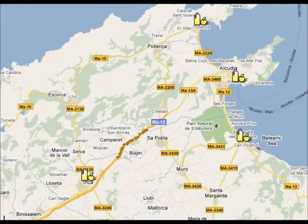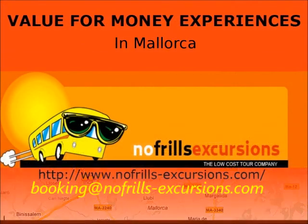If you want to do some shopping, you can visit one of the local markets in the area. Port Alcuria markets on Tuesdays and Sundays, Campicapour markets on Saturdays, Porta Poyenza on a Wednesday, and the biggest market is Inca Market on Thursdays. The main shopping street is near the beach.